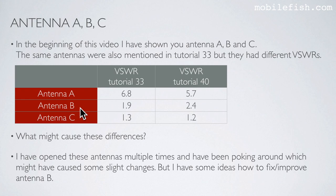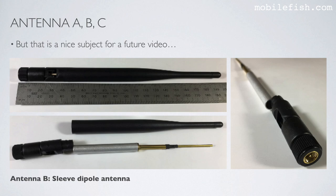But I do care about antenna B. It has changed from 1.9 to 2.4. But I have some ideas how to fix/improve antenna B. But that is a nice subject for a future video. By the way, antenna B is a sleeve dipole antenna. And when you open it, it looks like this. In tutorial 43, I will talk more about sleeve dipole antennas.